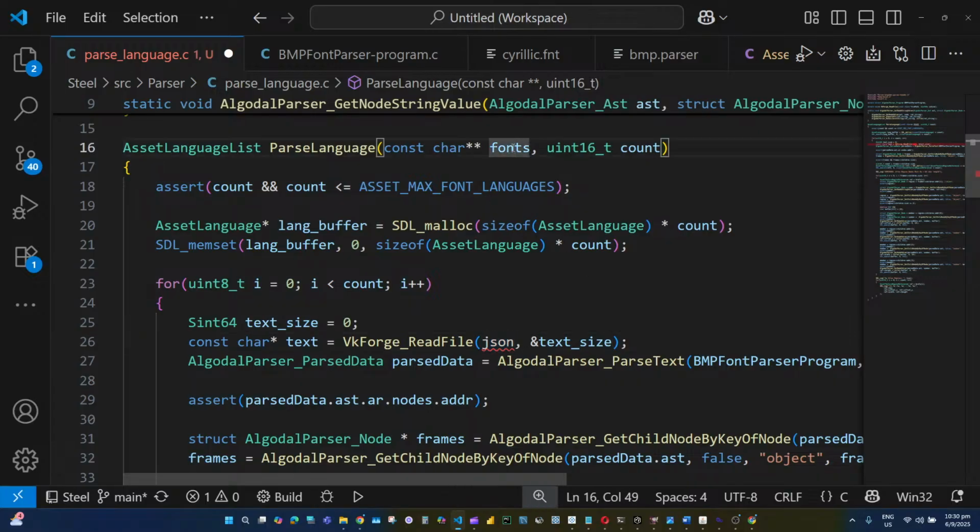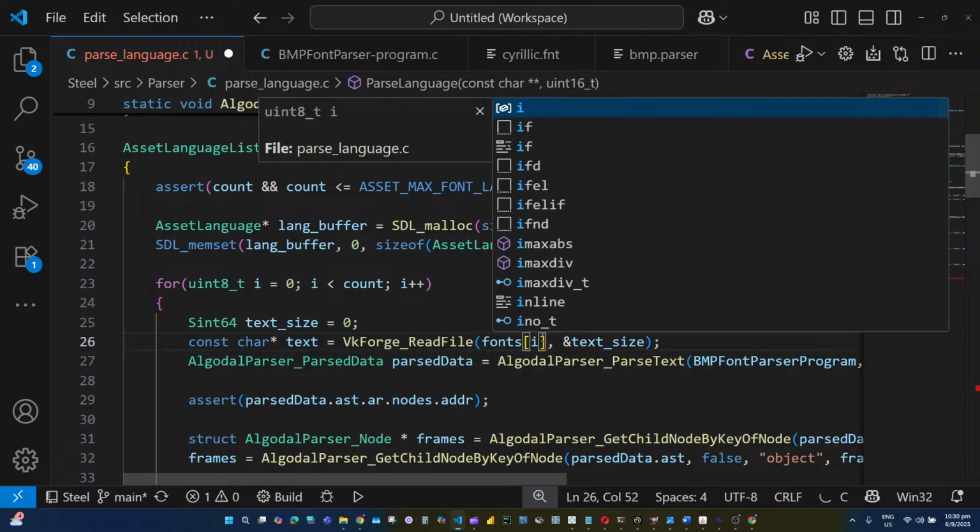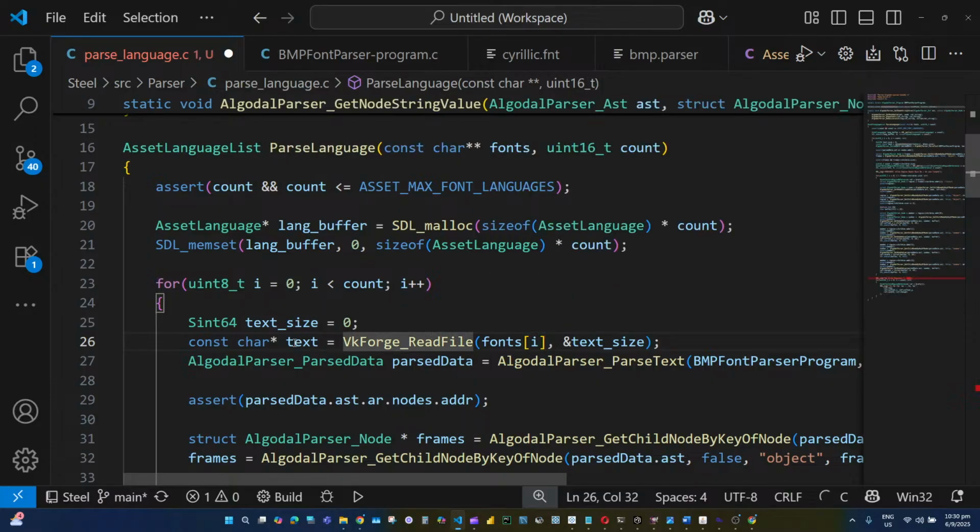The path is here. So I'm gonna get the text size and text.